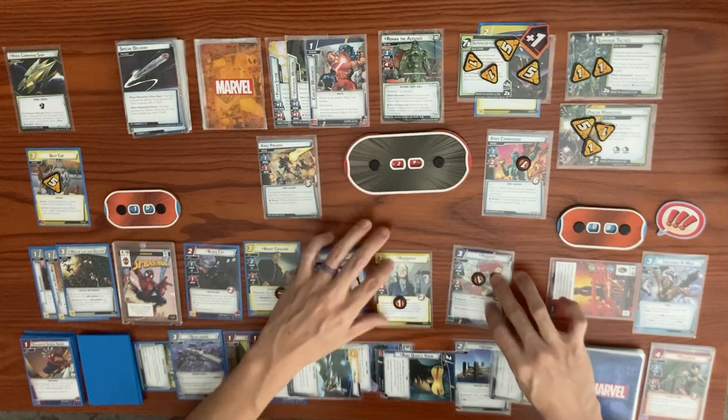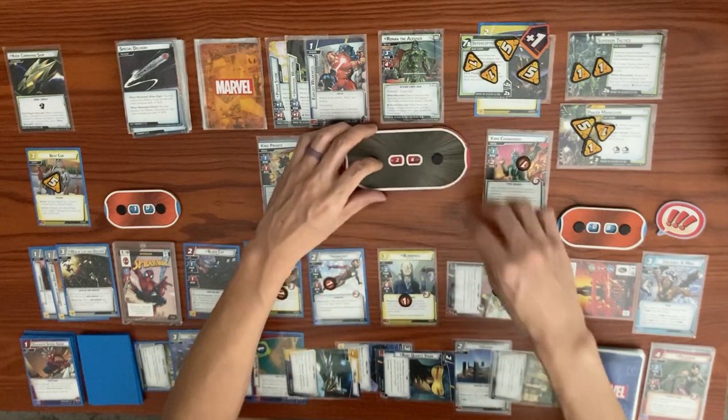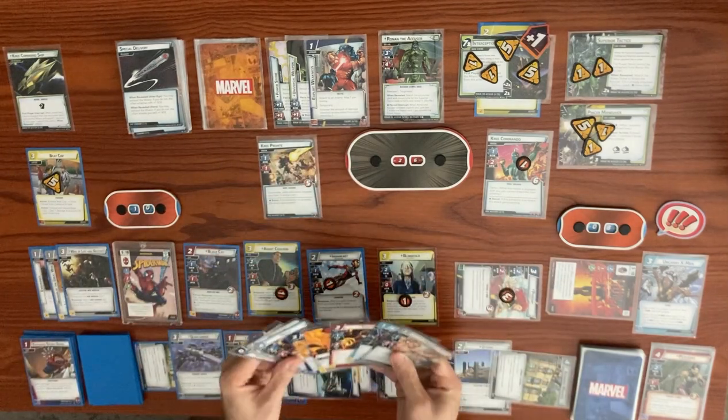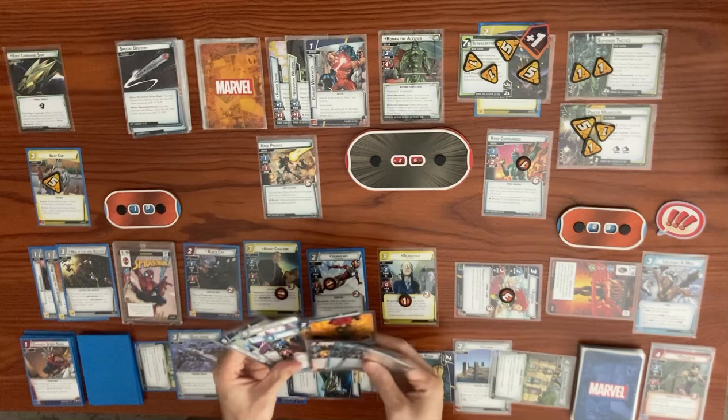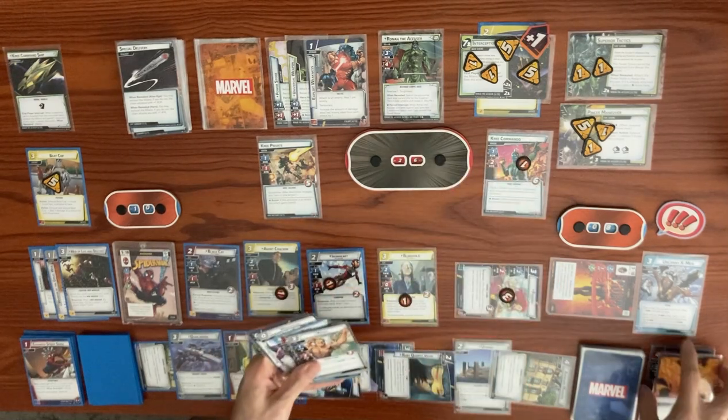We're going to have Phoenix swing for 2. It does 3 to Ronan, so bring him from 29 down to 26. He'll retaliate, should take consequent damage, so 3 damage on Phoenix. Then we're going to use, I guess, 3 resources here so we can play Beast.